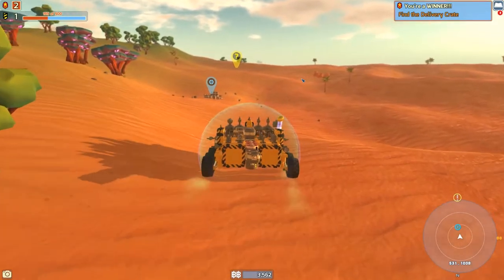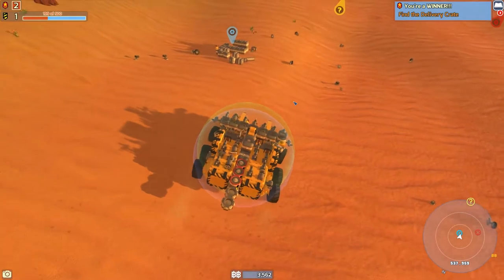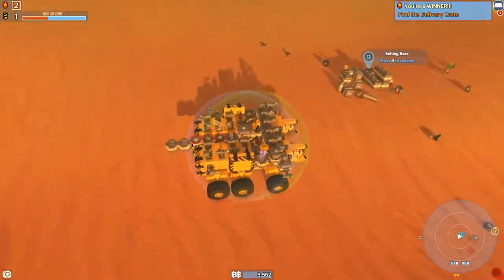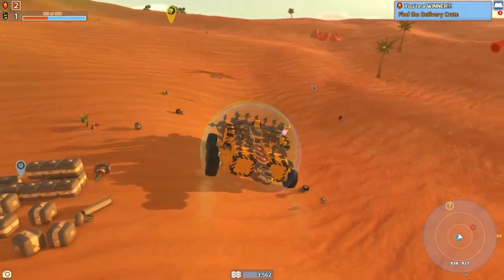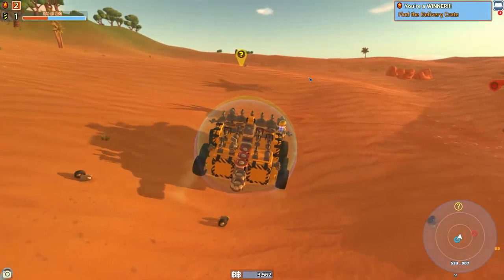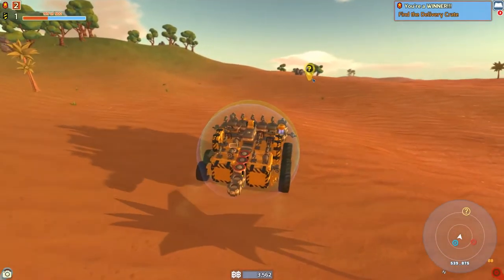Wait, what is this? What is this thing? Is this something that we blew up? Oh, this is where my base was. Yeah, well, we'll just leave it. We don't need it right now. I was like, what is that? There's a guy over there. I don't care. We're going over here. We're going to head to this guy.